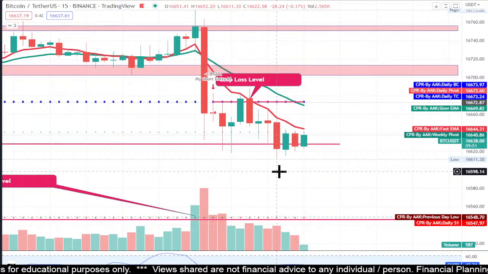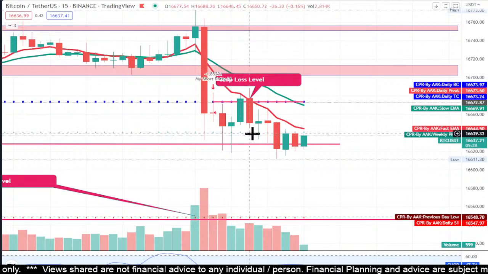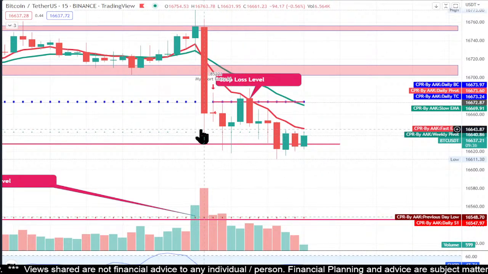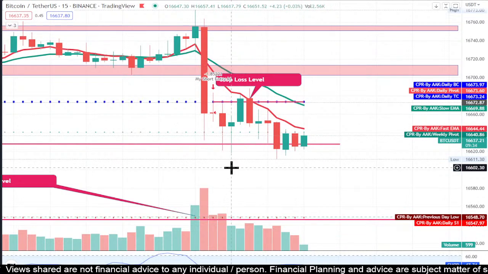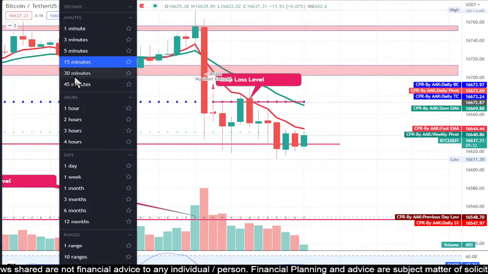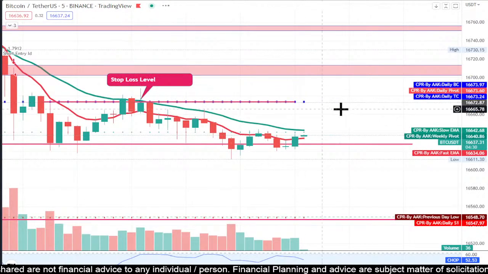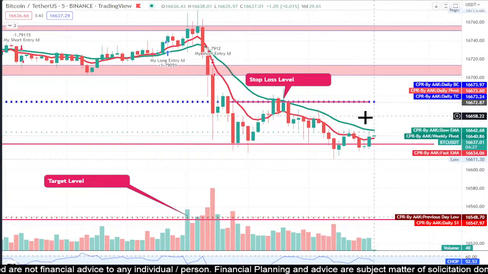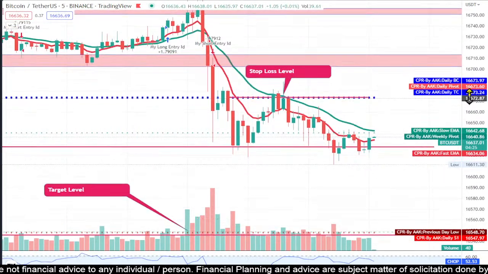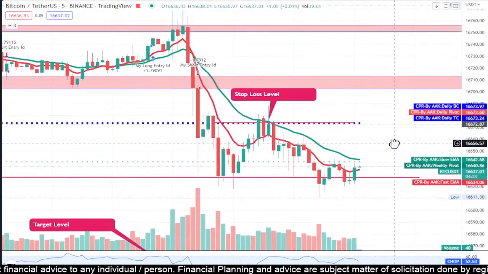become bullish. However, because it's a market and the market is always right, there could be any kind of probability which might come up at the last minute. So we'll just wait for the levels to be intact, which is the weekly pivot and the 8 EMA on a 15 minutes basis. And once I move back to the initial level, which is like 5 minutes. So here we are.